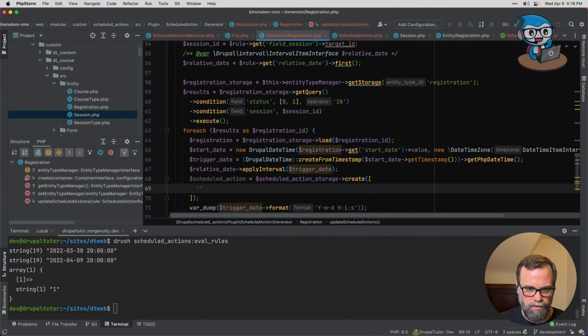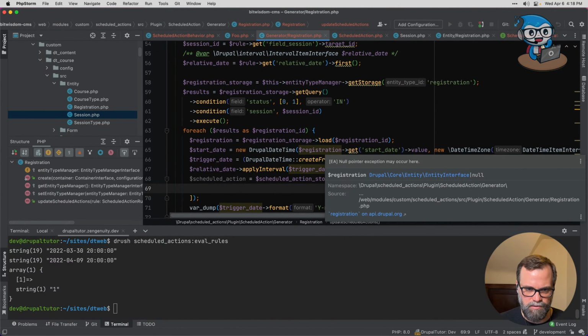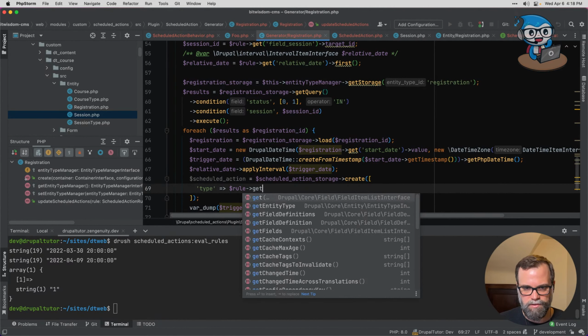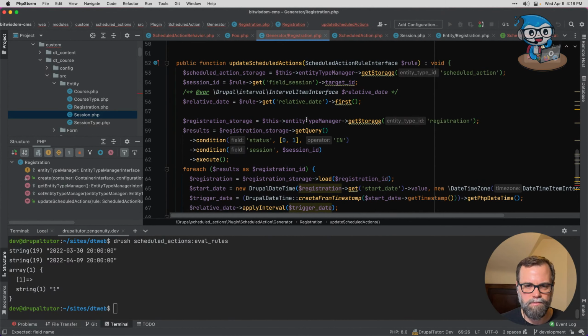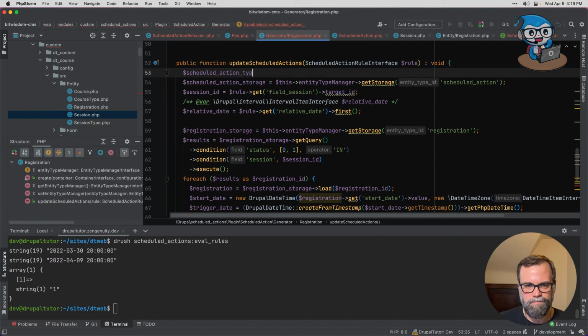Okay, so I know the scheduled action type, which is from the rule, get, oh wait, no, the scheduled action type is on the scheduled action rule type.